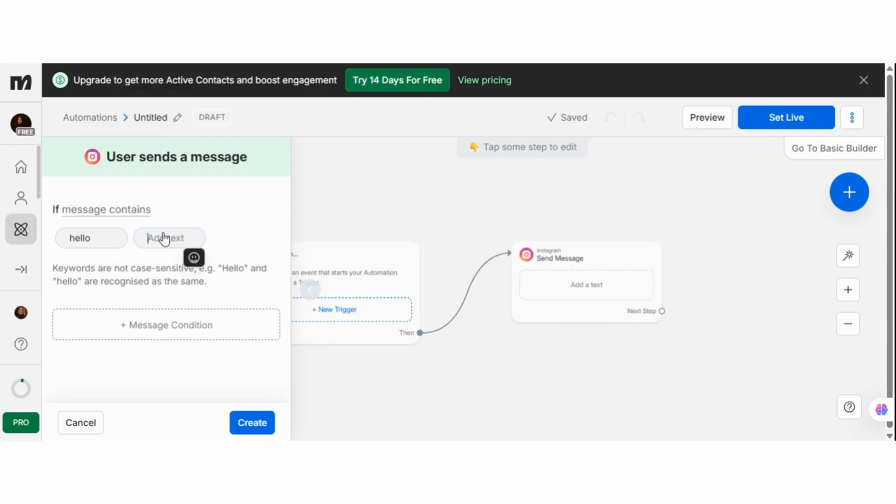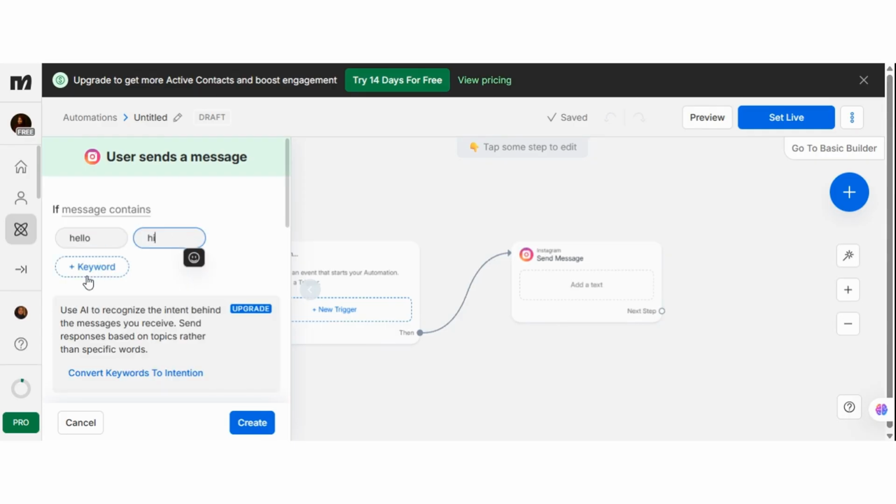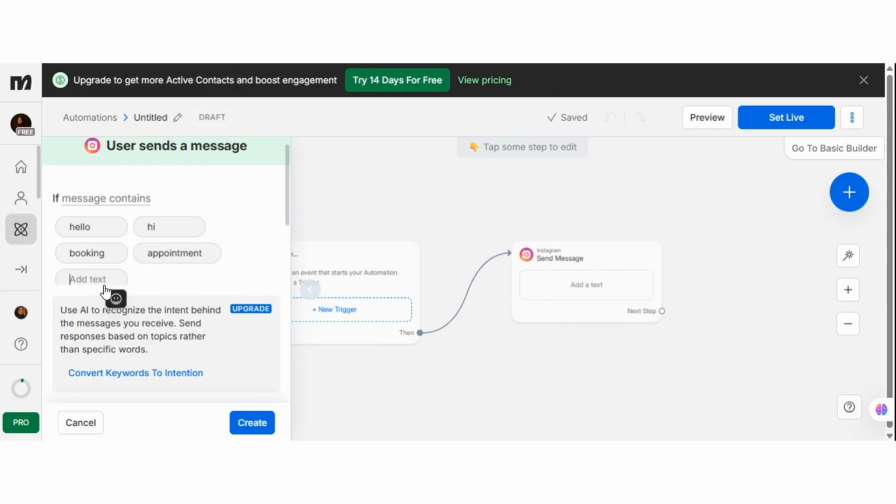I used hello, hi, booking, appointment, and I used braids as well.